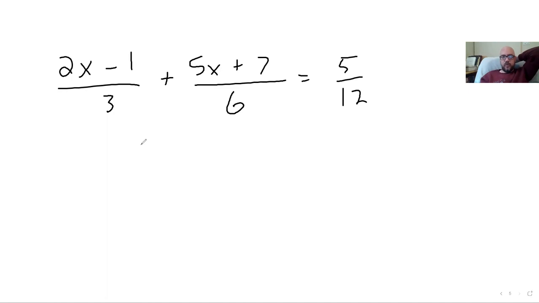Okay. So the thing that's making stuff hard here is obviously the fractions, right? The over 3, over 6, over 12. That's making this significantly harder. So what you want to do is find your least common denominator of everything here, of 3, 6, and 12, which is to say, I need some number that 3, 6, and 12 all go into evenly. And I can use any of them, right? If I wanted to, I can multiply 3 times 6 times 12, and that would get me a common denominator, but not the smallest one, which is what I want because that'll be the least work.